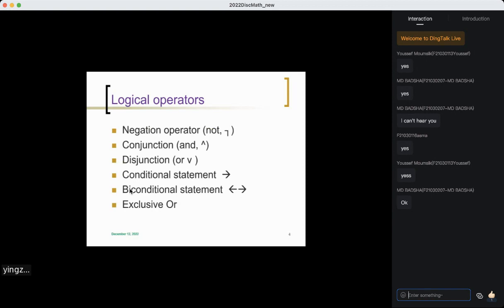So logical operators compound, or combine, many simple sentences. In the middle layer we call them logical operators, and for the high layer they are conjunctive words, for example, not, and, or, if and only if.